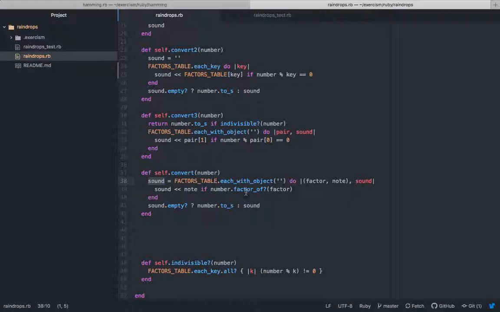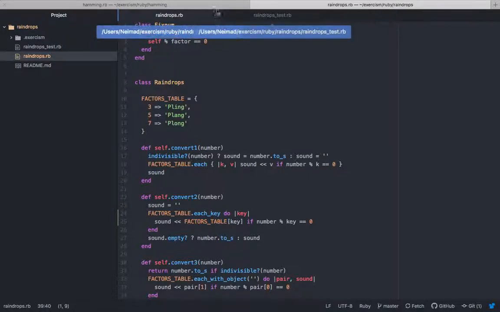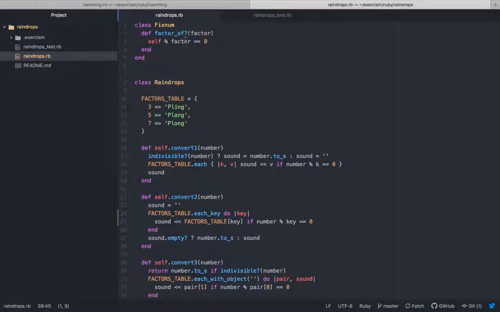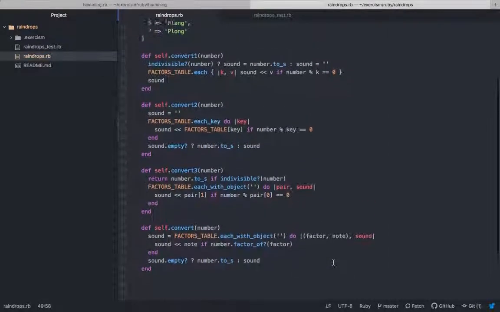And the factor method here, I just add a method to the fixed name, which is returning whether a number is a factor of another number, and that's it. I'm pretty happy, I'm really happy actually. I don't really need that method here anymore.